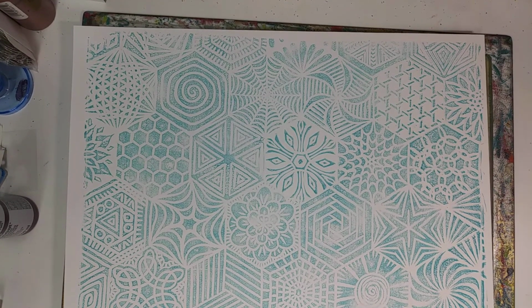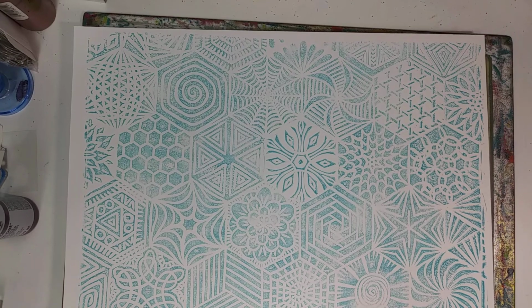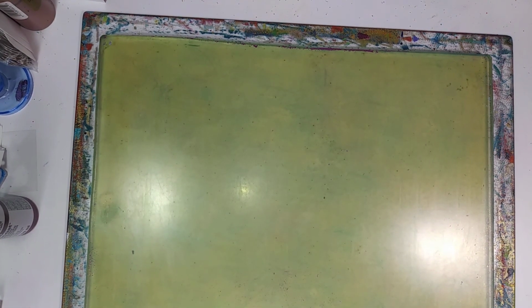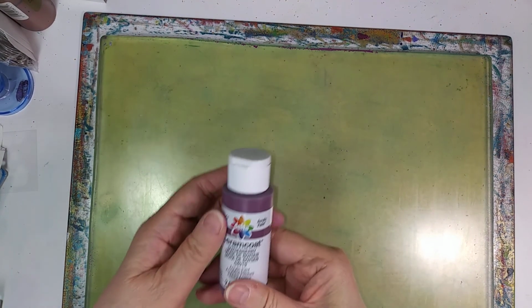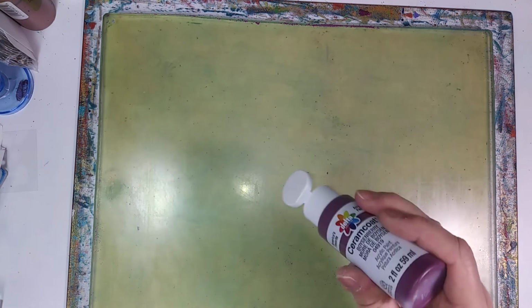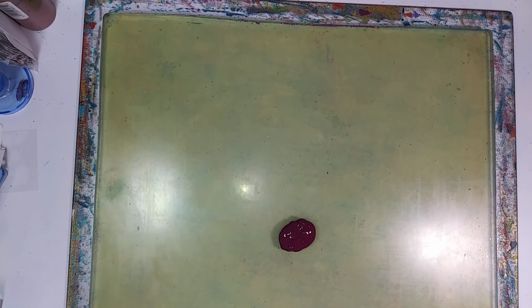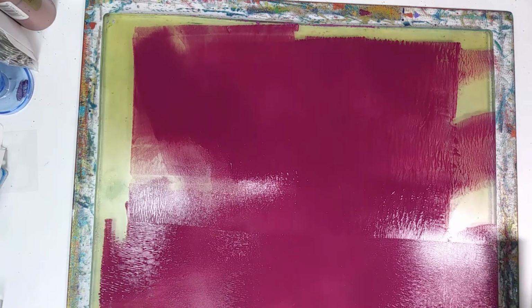And now I'm going to use it on my gel plate, which I actually tried to film a bit earlier, and of course things messed up. So we'll get right to it. I'm going to put this up here out of the way, and I'm going to put on some Ceramcoat boysenberry paint. I should scoot that up just a little bit so you can see more of the plate. I'll smooth that out nicely, and then we'll put the rubber stamp on it and subtract out what the stamp looks like.